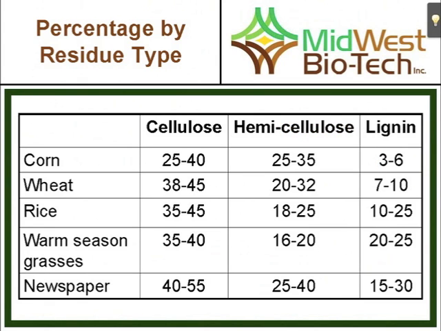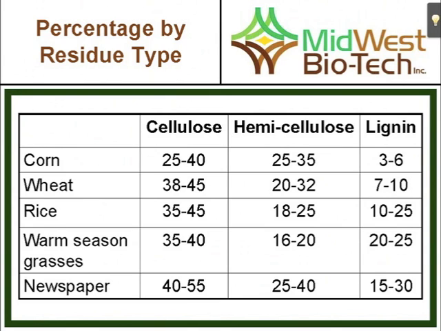In terms of their percentages in different types of residue, the cellulose and hemicellulose are the big pieces. They represent the largest shares. There are other compounds. There's some proteins, there's ash, there's some other biochemicals. There are other cousins to cellulose, xylan, and other things. They're not really important for residue breakdown purposes. So these percentages don't all add up to 100. But the key thing I'd like you to look at is this last column on the right, the lignin percentage. It does vary a lot based on the type of residue you're dealing with.